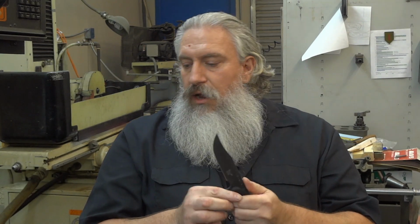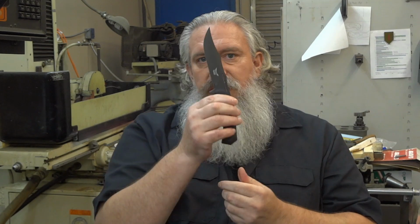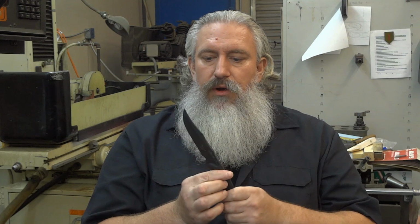Can you recall off the top of your head what the target was for the hardness? They were going 59-60. Okay. I have to check that a little closer, but that was what we initially talked about. We may go a point or two lower for some of the bigger ones that are coming out later for chopping. Sure. Because you want more toughness than hardness at the edge. Exactly, and that's far more critical on a bigger knife.